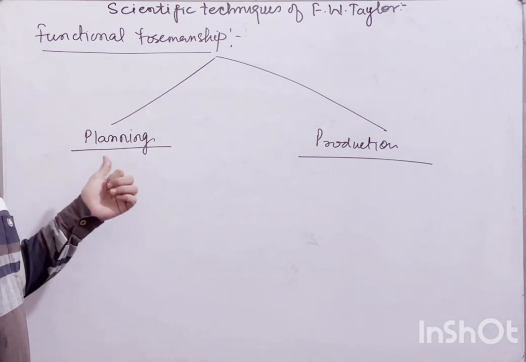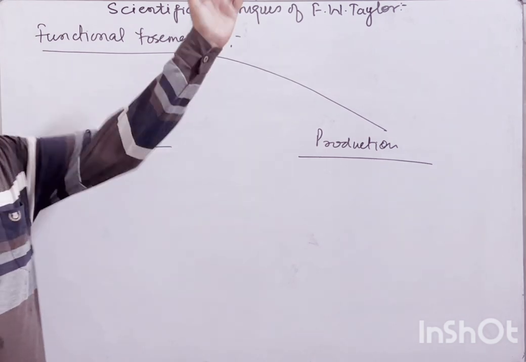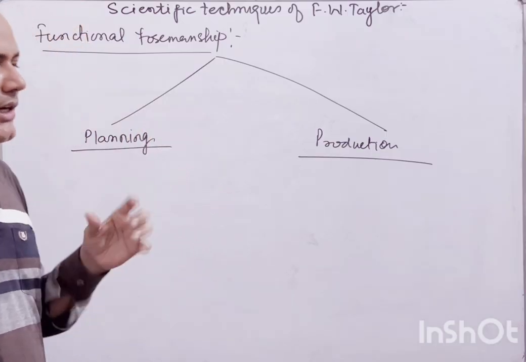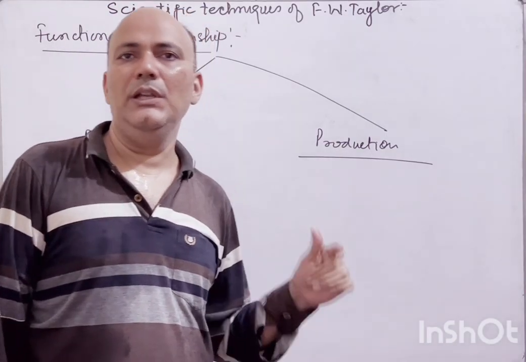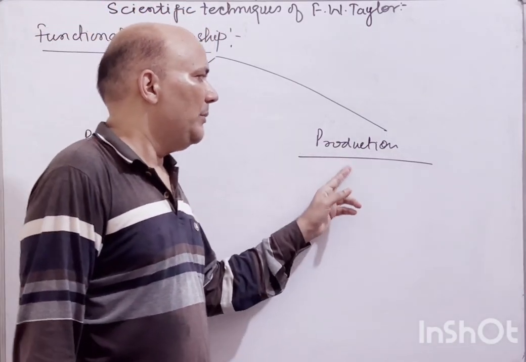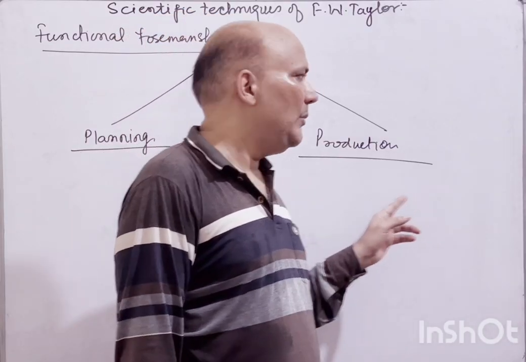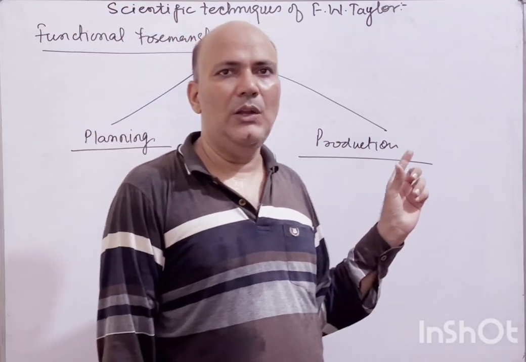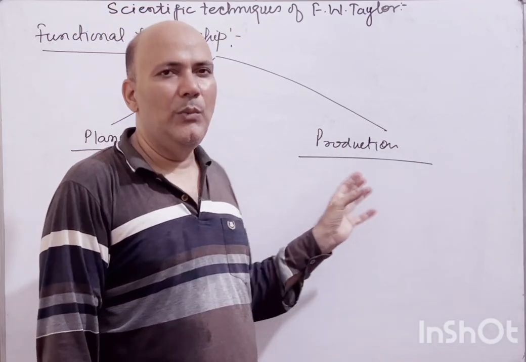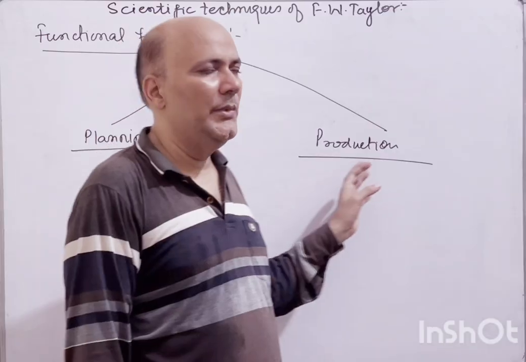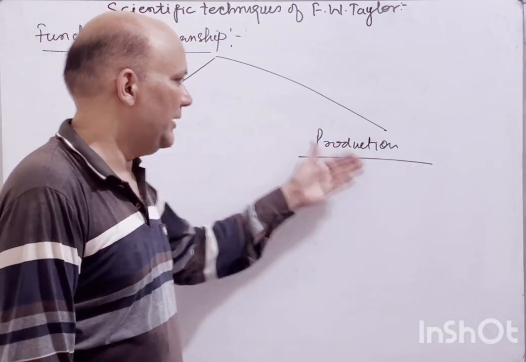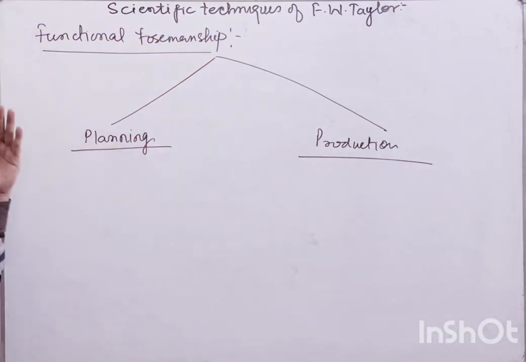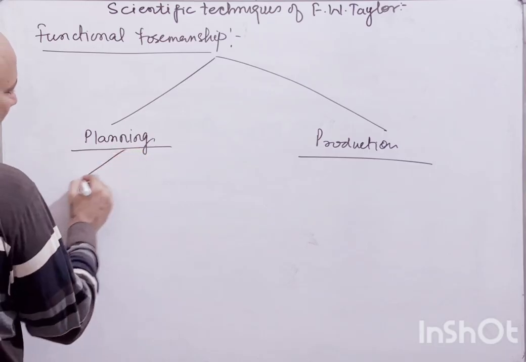So these people doing planning are behind the scene. They are not interfering in the day-to-day work of the employees, but these 4 people who are doing the production work are there in the shop floor, continuously keeping watch on the employees. On the basis of that, they perform their task, right? So they are front bosses and those are behind the scene bosses, right? In planning, they plan different things for the work.